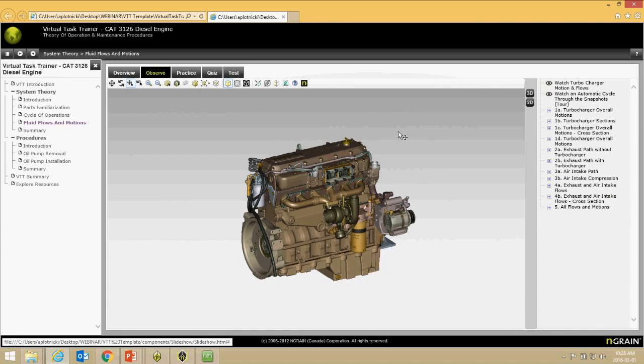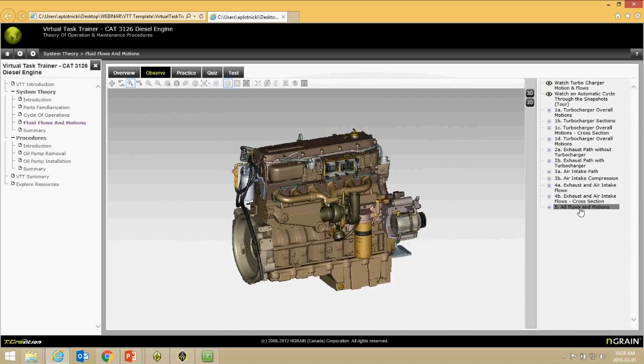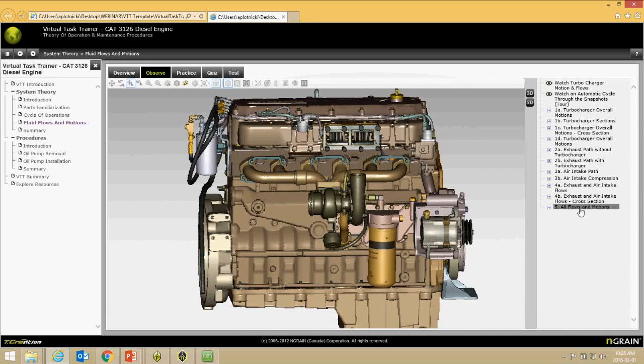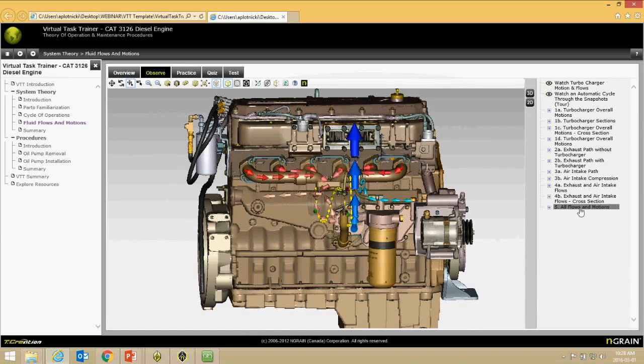And so I'm just going to jump to the eye candy here, where we have all of the flows and motions all at the same time. Okay, so we'll just interact with this to take a look at it.